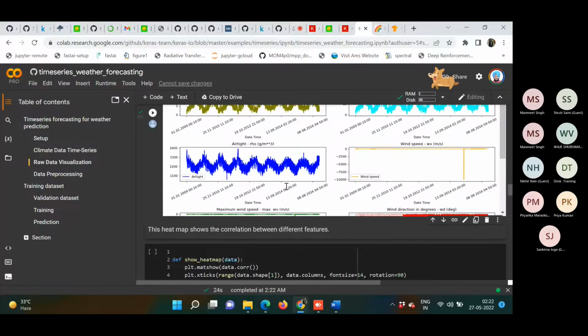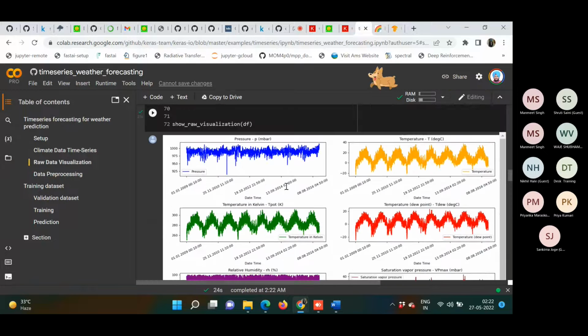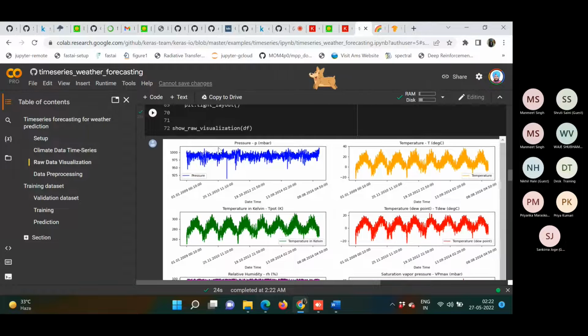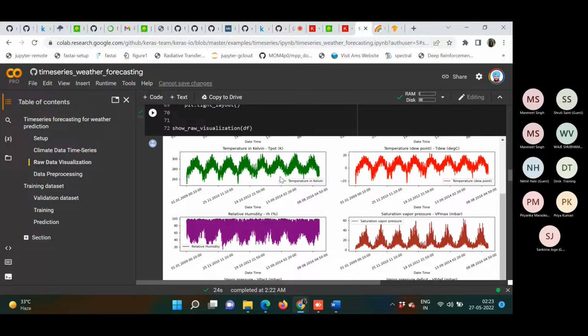Okay, so you can see that we have the pressure, temperature, and all these. So it's a huge data set, right? A 10-minute data set for 2009 to 2016, and this is the temperature.